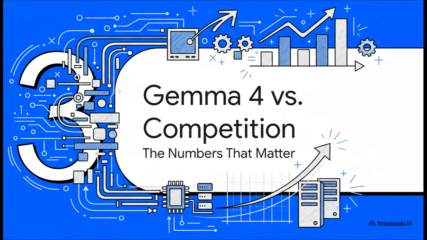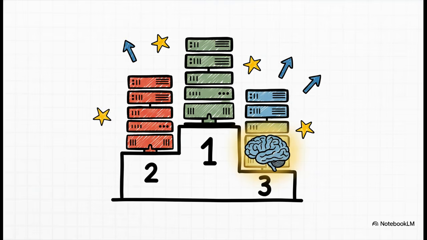Okay, so the architecture is clearly brilliant, but does it actually perform in the real world? Let's get to the numbers, because at the end of the day, if the benchmarks don't back up the hype, then none of this really matters, does it? Right away, the 31 billion parameter model lands with an impressive score of 1452 on the Arena AI leaderboard. Now that puts it at number 3 among all open source models. It's sitting right there, neck and neck with competitors that are way, way bigger.